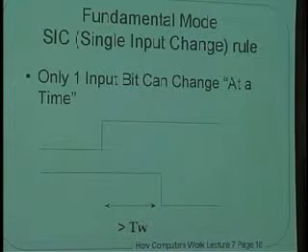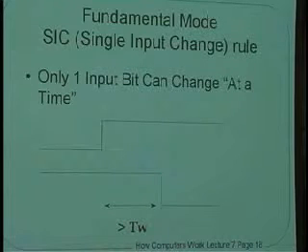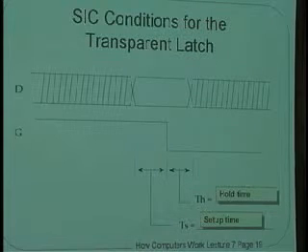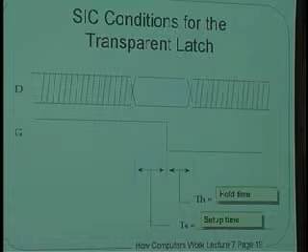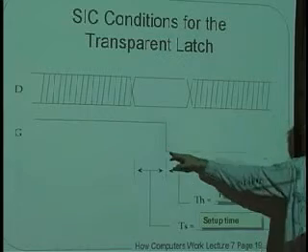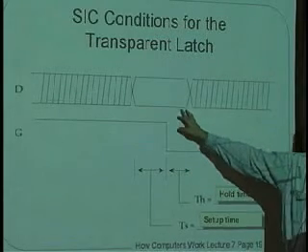And so the only thing that I'm going to teach you how to do here with these kinds of very dangerous circuits that just have pure feedback in them and no synchronizing delay in them is how to build circuits that can handle one input changing at a time. And I hope that you realize that in the case of the transparent latch, the way that we ensure that only one input changes at a time is to ensure that around the time that the gate drops from a high to a low, the data does not change.